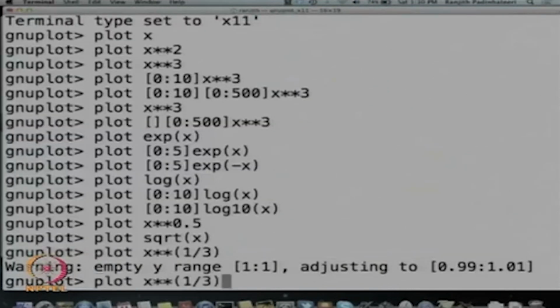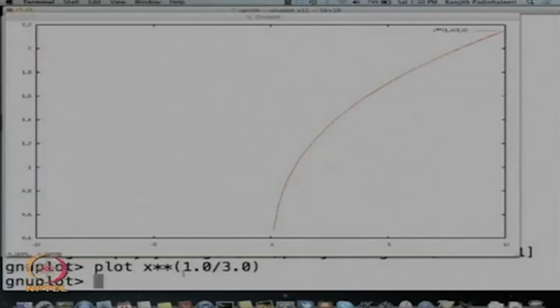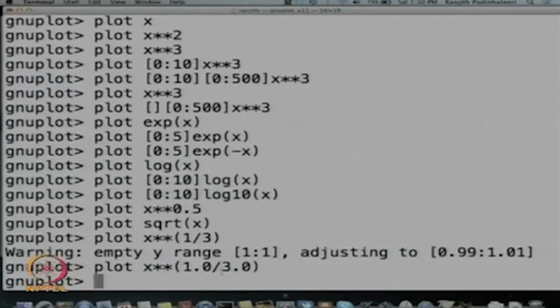You have to put 1.0 by 3.0, and this will give you this. In this particular way you can plot any x power, any exponential, any power.